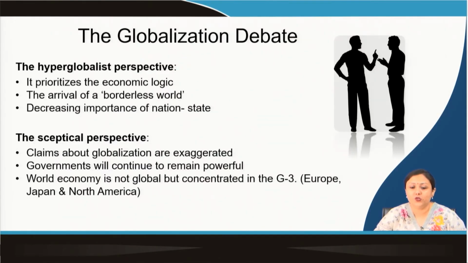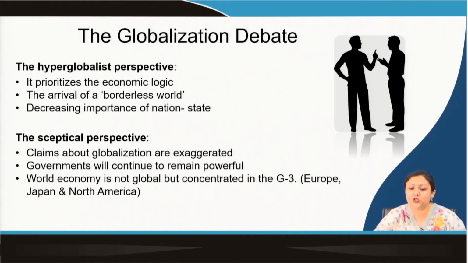We will now move on to the globalization debate. In the beginning of this lecture, I mentioned that there are different schools of thought who have visualized the process of globalization and its impacts differently. And also, when it comes to globalization as a matter of fact, they see globalization as a contested concept, but their viewpoints differ from each other. So there are three schools of thought that were distinguished by David Held, and these three schools of thought and the community associated to them are commonly known as the hyperglobalizers, the skeptics, and the transformationalists.